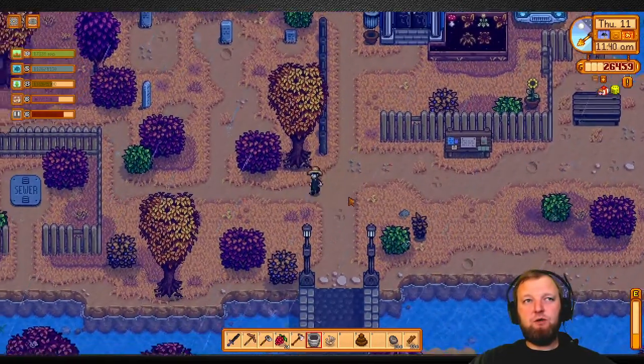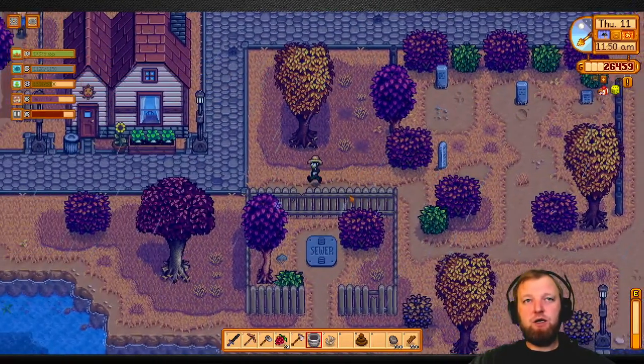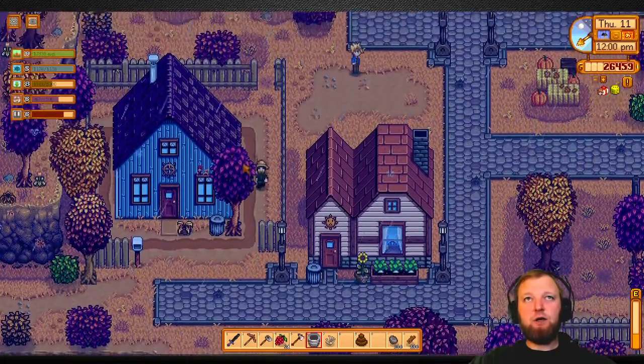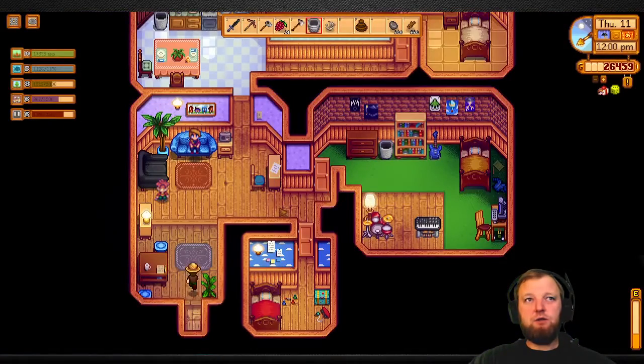I really should go do the fishing, but I do need to go visit Robin for sure today. Being a rainy day, though, I'm pretty sure she's going to be there for a while. And someone was walking up there. That was Sam. Okay, so let's go see Jodi and give her chocolate cake.